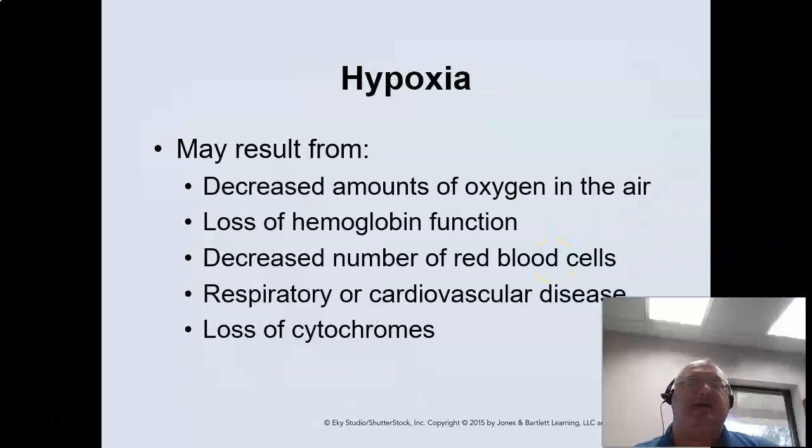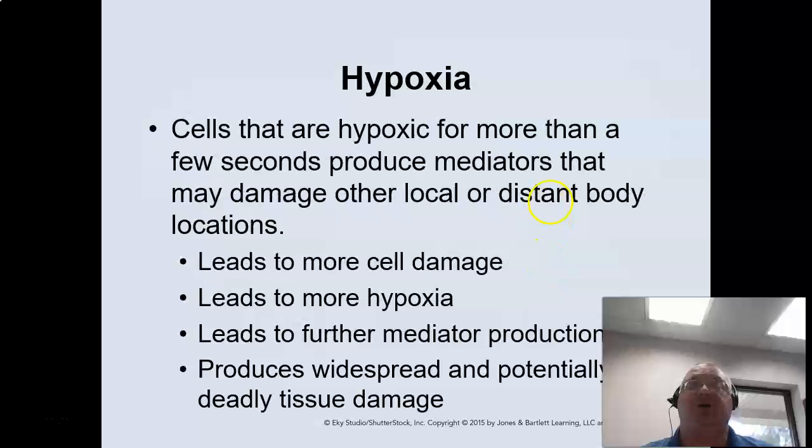Again, by the way, hypoxia can be caused from a lot of different things. Not enough red blood cells. There's loss of the hemoglobin's function. If you have a respiratory or cardiac disease, if they lose cytochromes, all of these things can cause hypoxia. Okay, all of them can result in tissue death. Okay, that leads to more death, which leads to more hypoxia, and then further widespread problems.